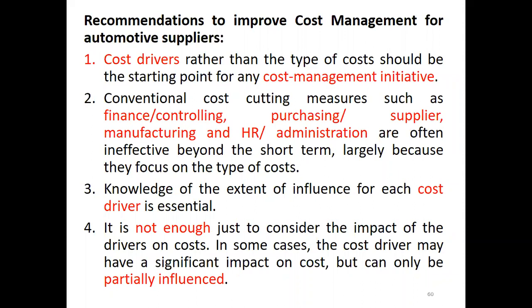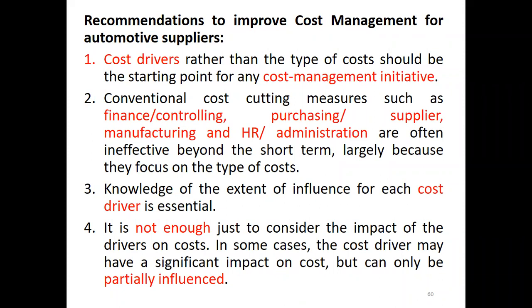Okay, now see here, cost drivers rather than the type of cost should be the starting point for the cost management initiative. So by using the activity based costing technique, I should focus on cost drivers in spite of identifying the cost areas. Which are the cost areas? Like for example, finance, accounting department. So these are the cost areas. So rather than this, I should understand the cost drivers.